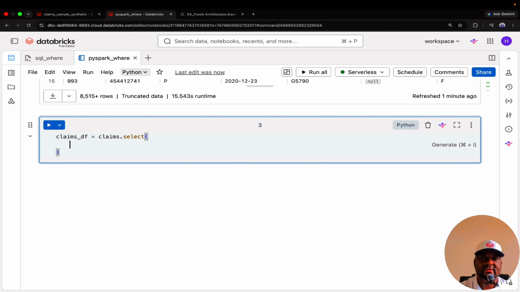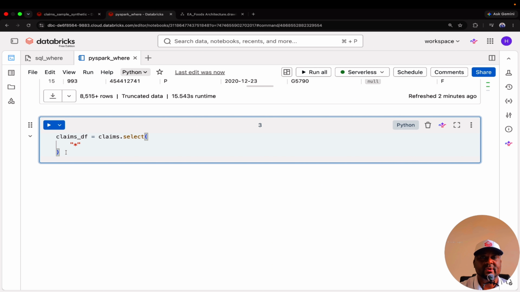You apply a select on that data frame because you are going to select a portion of it, right? Or we want to select the full thing. Select, then we do just as we did in SQL. PySpark also has star. So to do that, we open quotations and then star this way. So this gives us the full table, every data within the table, and brings that to us.